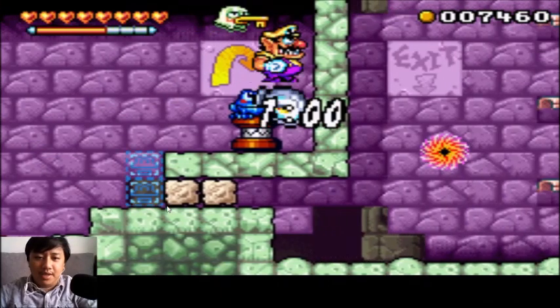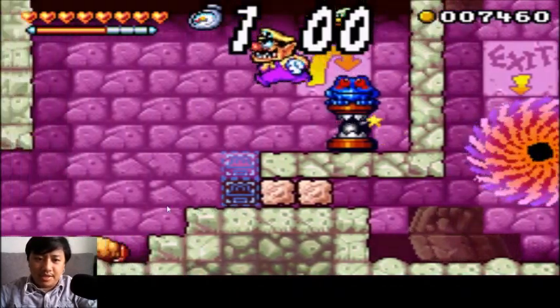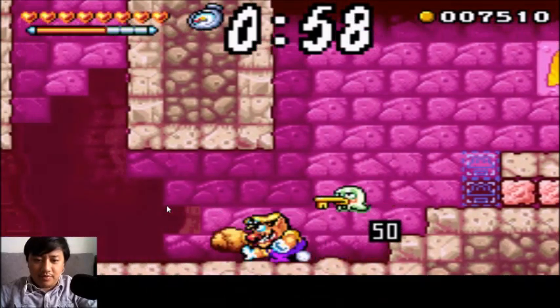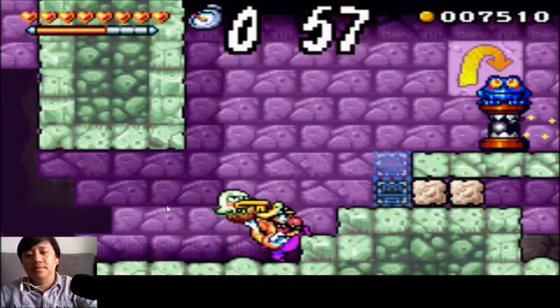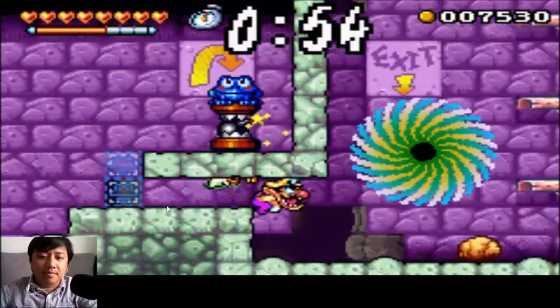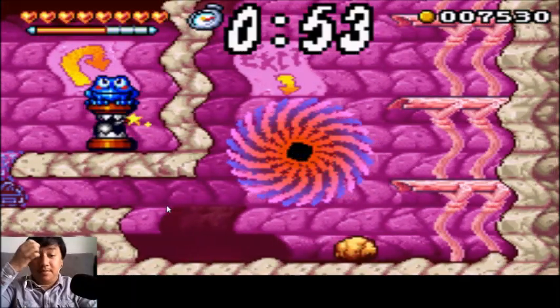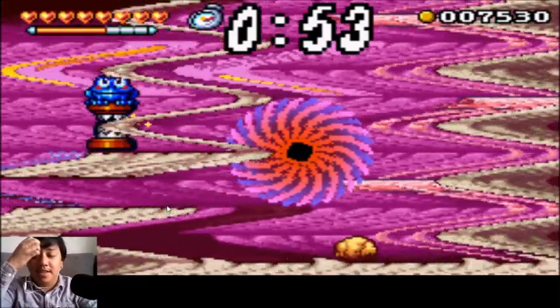Okay, so we jump on it. Now we have 1 minute to go to the exit. And that's how most parts of the game will go. Now look at that. Alright, we made it. That's good. That's very good.